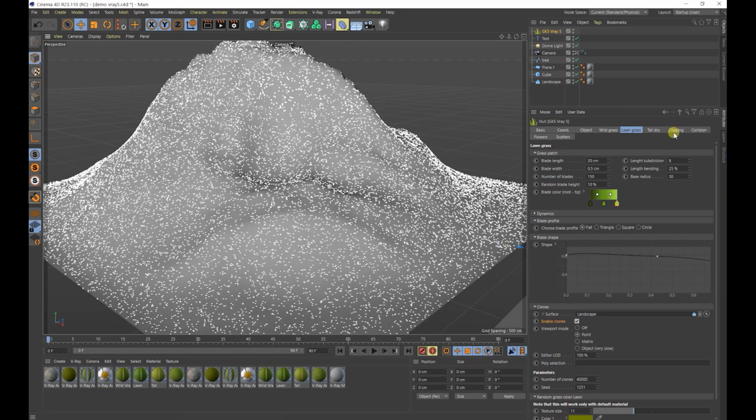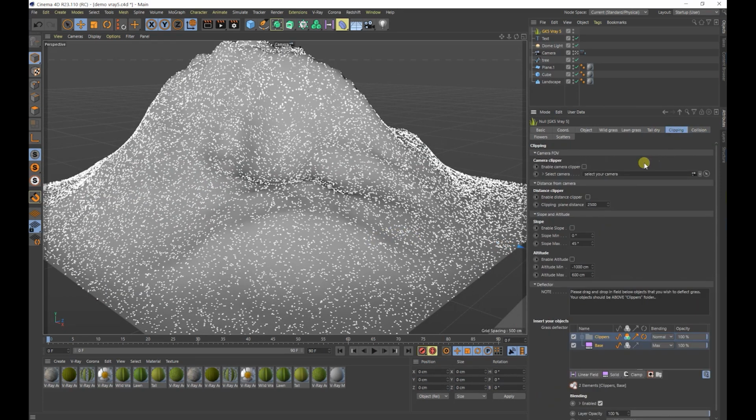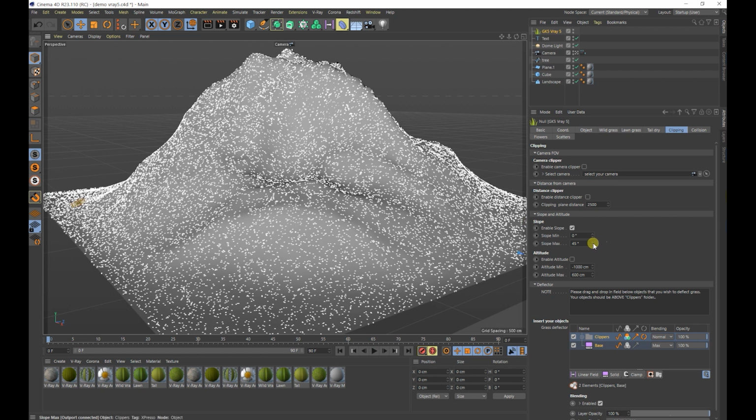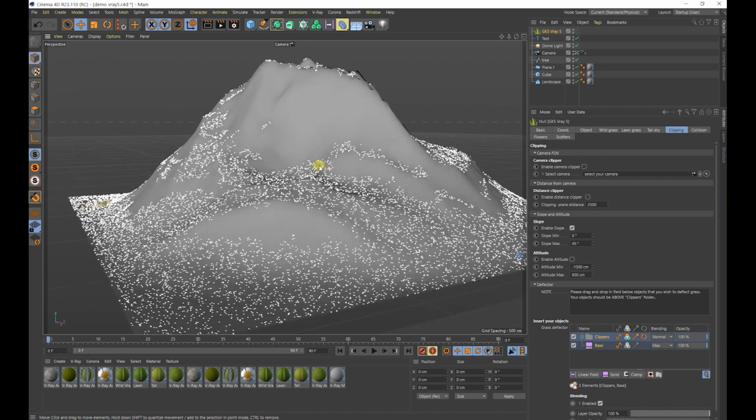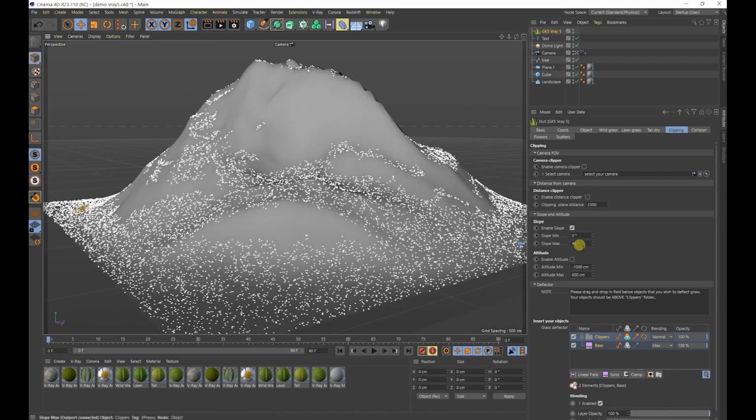And now what's the new option here, we can go to clipping, and we can enable slope and altitude. So enable slope, like nothing happened here, but if you just change one number, it needs something to happen to refresh. So now you have this slope, so every part of the surface that is on an angle of more than 45 degrees will not have grass.